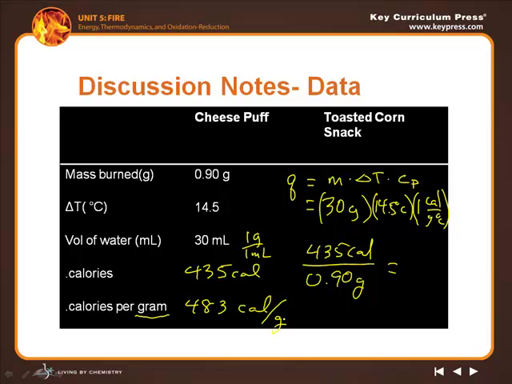Any questions? Clarifications on where I got any of these numbers from? You have to determine the mass burned because that will give you the calories per gram. If you don't know how much burned, you won't be able to figure out the calories per gram because not all of the Cheeto burns necessarily. If you have the initial mass of the Cheeto, you burn the Cheeto, there's something left over.